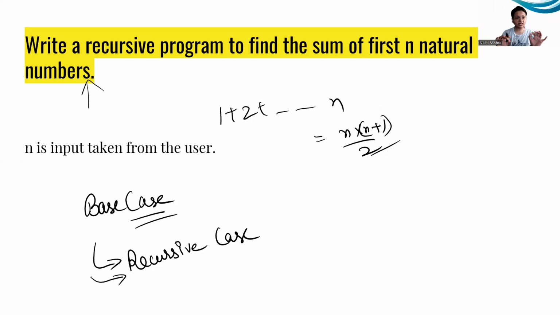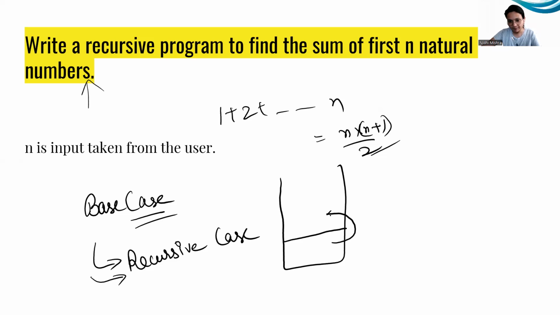Why reference? I have clearly explained. This is the recursion stack. If you don't pass by reference, suppose here you are passing 4, and here it will take it as 4 and make changes in it. Suppose after making the changes it is 5, but this and this are different. Or what you can do is return the number from here.